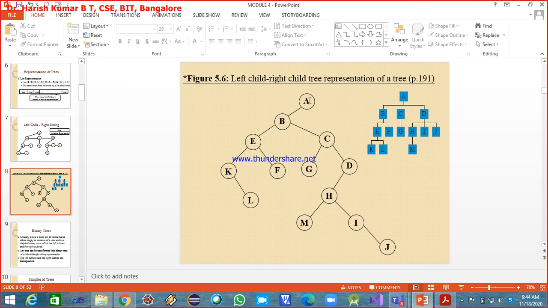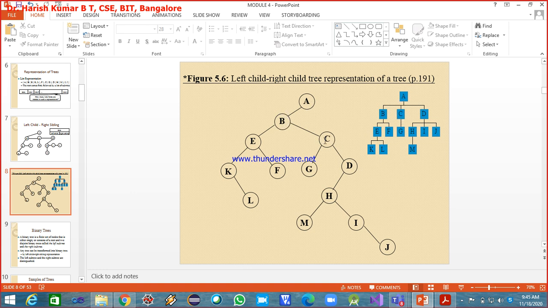Now the right child. I want to reach the C and D. What I'll do, I'll come to B, and B, the left child of A, will hold the address to its right sibling. Now what is it?